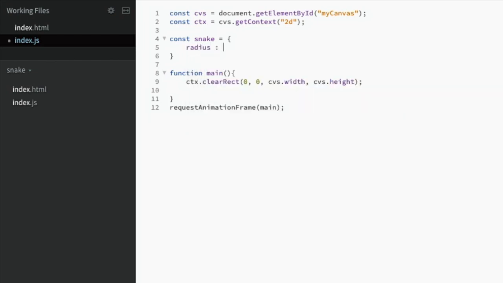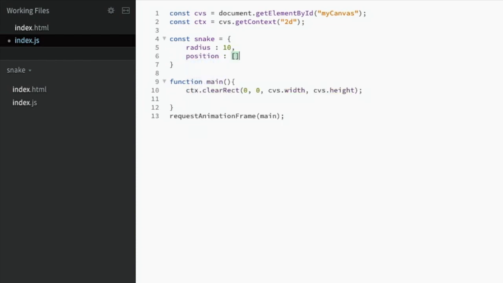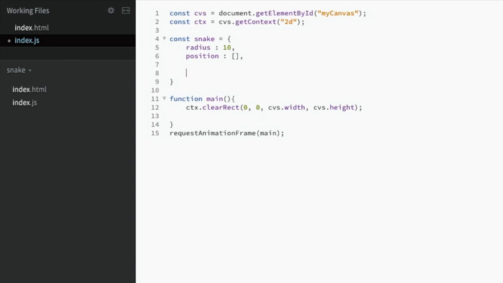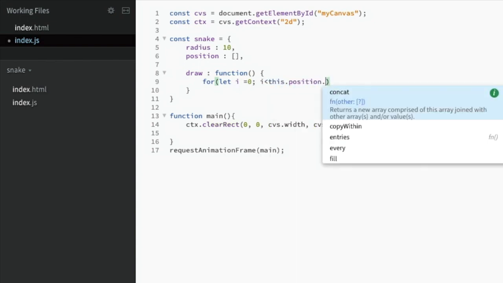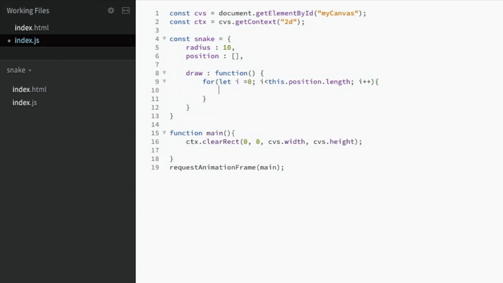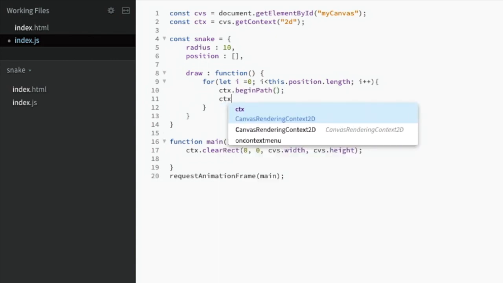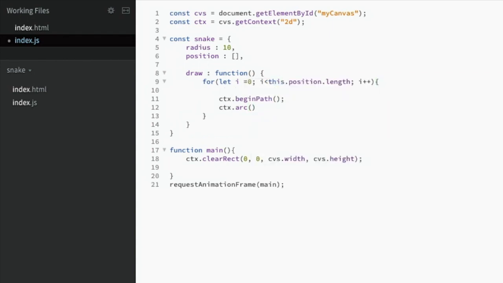So let's create the snake now. It should have a radius of 10. I'm going to create my snake using circles, and it should have a position array and a draw function. So for let i is 0 and i is less than this.position.length, the snake's length, and i plus plus. So we should be able to draw the snake now. ctx.arc.